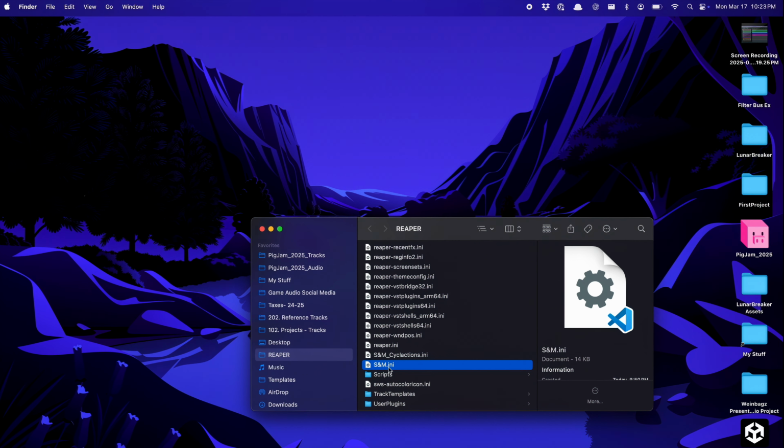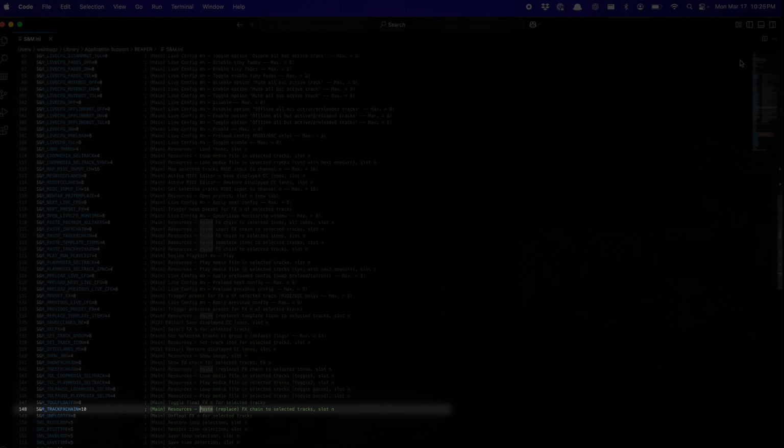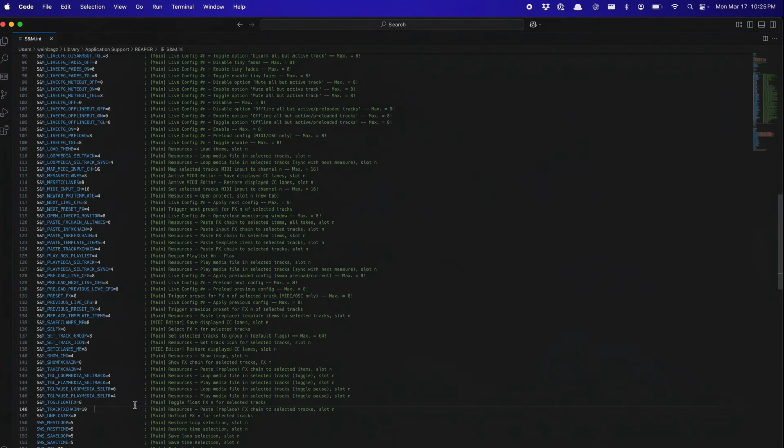So in here, you're looking for the SNM track FX chain property. This determines how many slots will be exposed in the actions list. I changed mine to 10. You can do whatever number you want. I don't believe there's a limit, although I'm not positive on that. So once you've changed that, save the file and you're good to go.